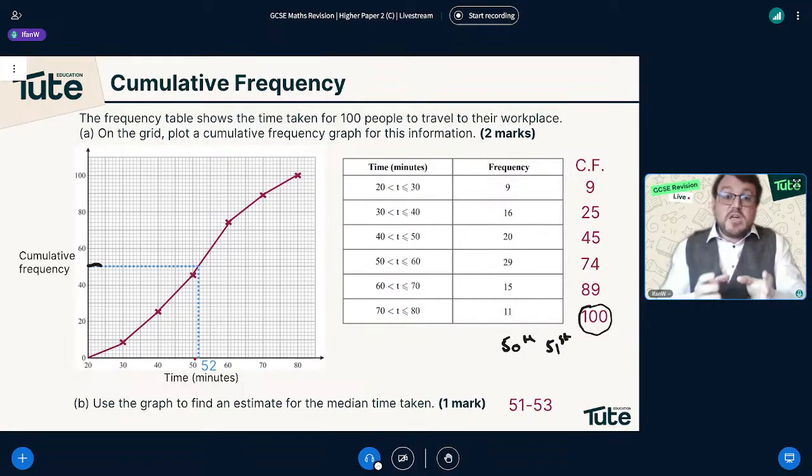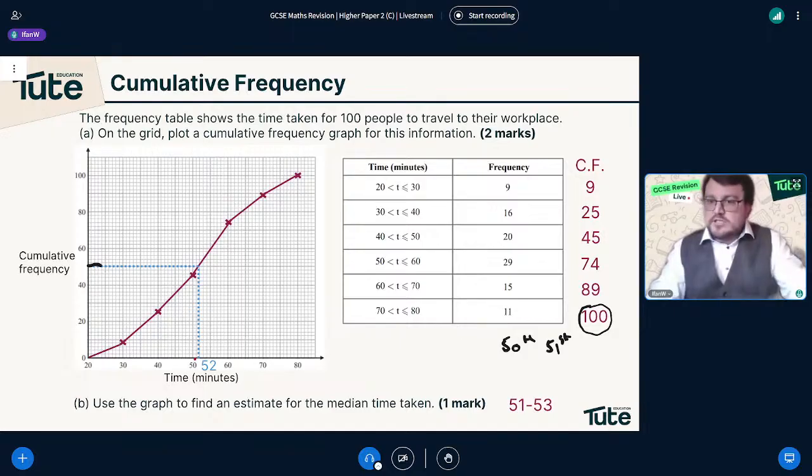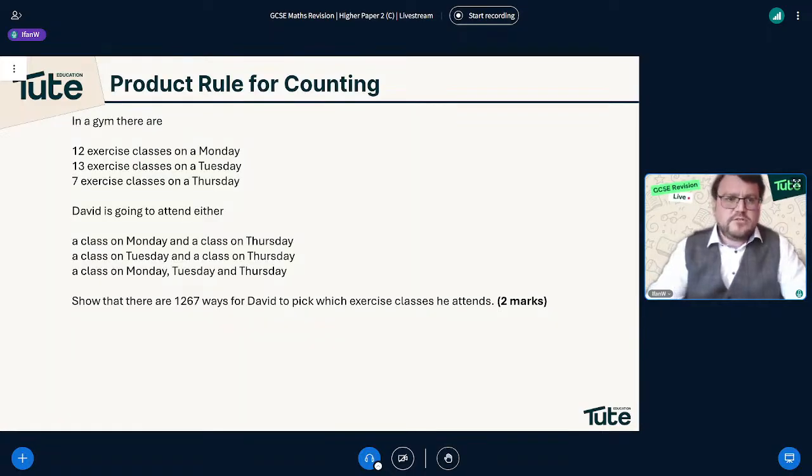But in the marking scheme, it will give you a little bit of leeway. Because you're not drawing this with a ruler, you're making sure that it's curved nicely with your freehand, there is going to be a slight variation. That's why it's estimating as well. So every time you hear the word estimate in a question, there is going to be a range of answers. All you need is one number within that range. Okay, one number within that range.